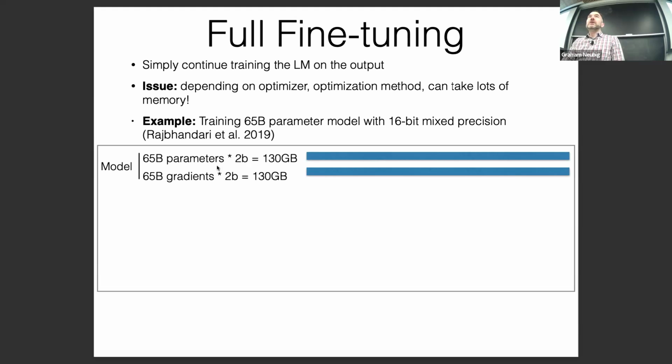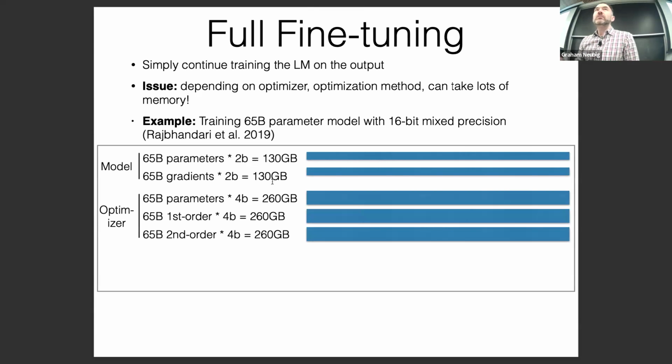But if we want to hold both the parameters and the gradients of the model, obviously we need to double the number of bytes here. So we also have 130 gigabytes for the parameters. Sorry, for the gradients. Then we have the optimizer, and this could be an optimizer like Adam. If people remember, Adam has first moments and second moments, so it has the mean and something that looks like the variance.